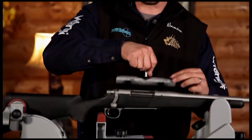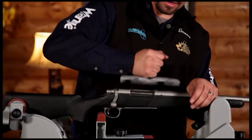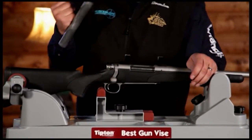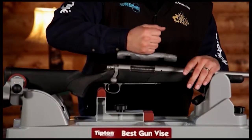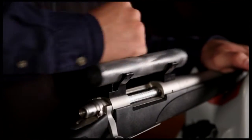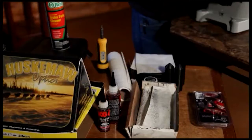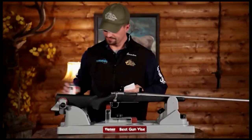Now we're going to grab that 30 millimeter lapping bar, put a little bit of lapping compound on it, and start lapping our rings. First we want to give a little sideways motion to spread it out, then do some front and back, and give it a twisting rotation as we do it to make sure it's going evenly. I'm going to check it to make sure we have an even coating on all of our rings. By lapping them, we build a solid platform for that scope to sit in where there's nothing that will put undue stress on the scope. Now that we're approximately 50% through this lapping process, I'm going to put the lapping bar down, get some carb cleaner and a paper towel, and clean this back ring to see what 50% looks like.